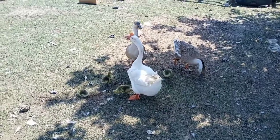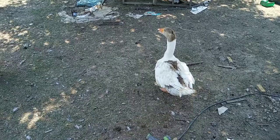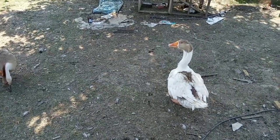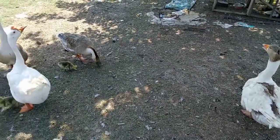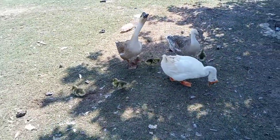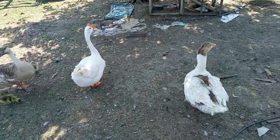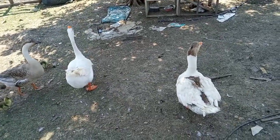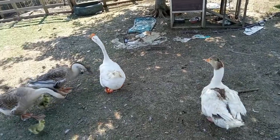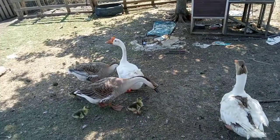We have 3 baby geese. So this girl went broody. This is Lady Loosey Goosey, and she was broody for over a month. Geese usually take about 32 days to hatch, so she did not hatch any eggs. None of her eggs were good. They started developing and then they died, which is what happened last year. We were really hopeful that she could successfully hatch babies this year, but it didn't happen.